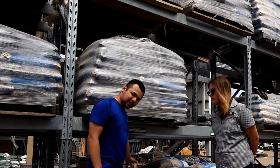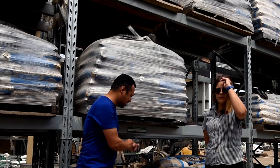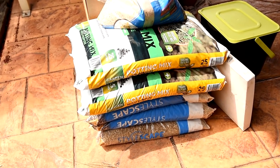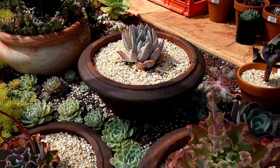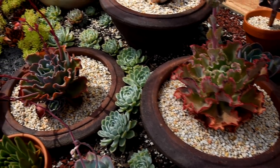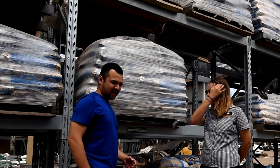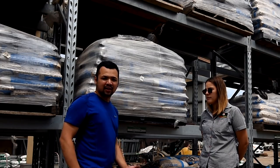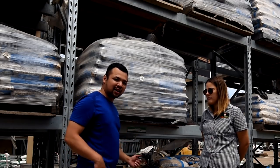Here we are looking at bags of 7mm pebbles — I'm sure you've seen me carrying a lot of these at home. I think I still have three bags of this exact one: Sahara. I like how it's a bit brown, yellow, or white — it's a lovely color. I usually grab a lot of bags because I tend to mix them with my soil. Here in Melbourne the climate allows me to use them rather than going all the way with scoria or volcanic rock. It's also nice to know they have botanic rock in 7mm here.